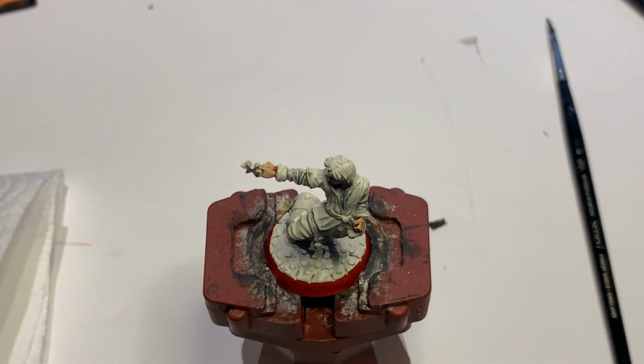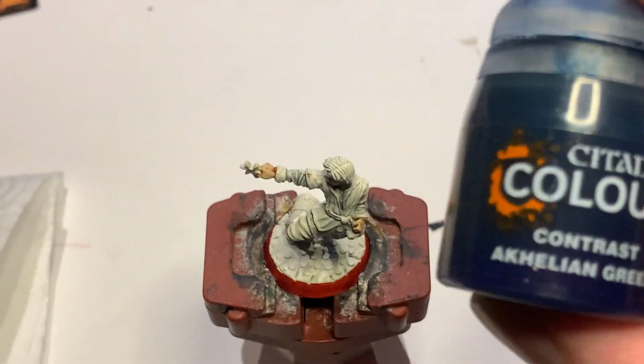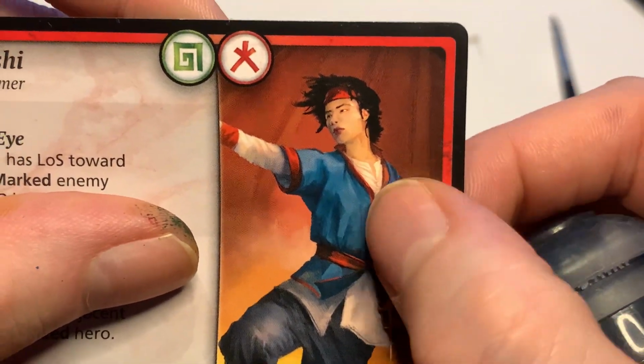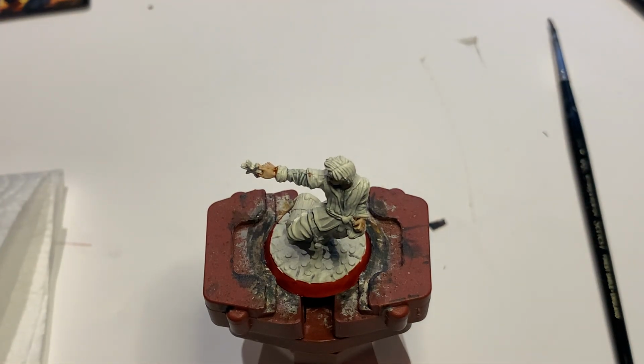I've got this color called Akhelian Green, which is actually like a bluish turquoise. It is pretty much going to be that color. So I've pretty much got the perfect color to do his top with, which is pretty lucky, to be completely honest.